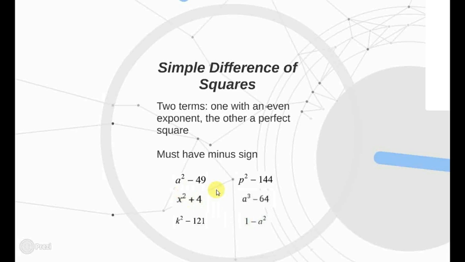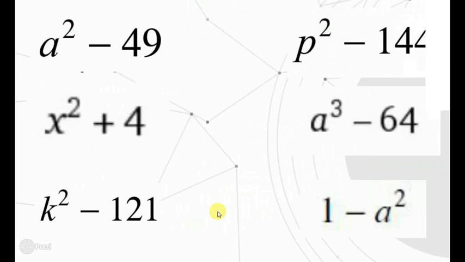The other term, typically the non-variable term when you first learn these problems, can be any perfect square. So a perfect square means that if you were to take the square root of the number, you would get an integer. You wouldn't get a fraction and you wouldn't get a decimal. Also, the two terms have to be separated by a minus sign or a negative sign. That's pretty important when we do the factoring. Okay, so let's take a look at these 6 examples down here, and we'll go through and classify them.